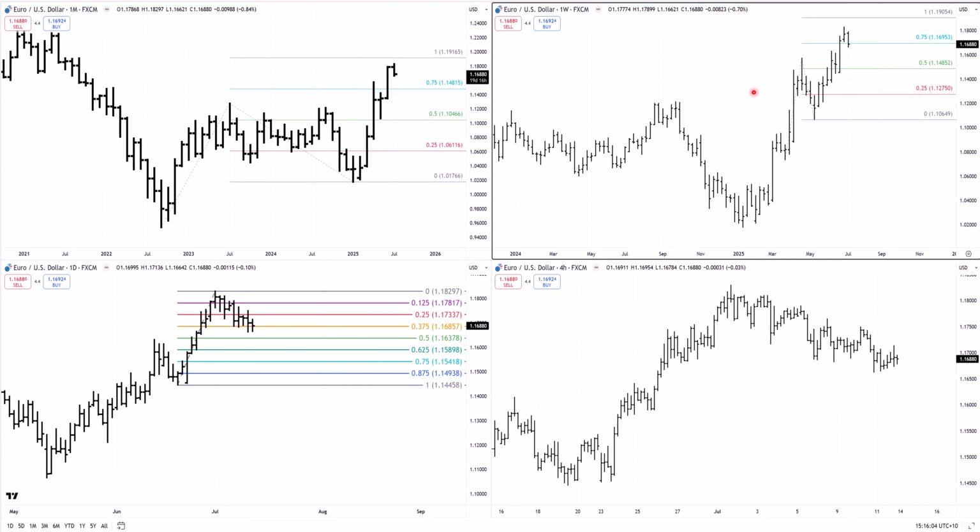The euro, on the other hand, is a slightly different story. The euro has that same strong monthly upswing that we saw on the pound. You can see on the euro over here, that's all one weekly swing from this May low, running up to the top there. At some point, I'd say this pullback is going to end and we will go up. I've been talking about that 119 level for several weeks now.